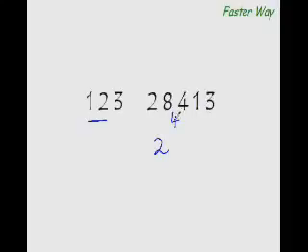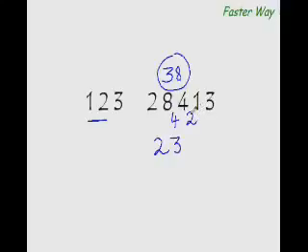So now our new dividend would be 44 minus 3 times 2, that is 6. 44 minus 6 is 38. Now 12 goes how many times in 38? 12 3 times is 36. So I write 3 here and the remainder is 2. This becomes 21. So our new dividend would be 21 minus 3 times 3, that is 9.